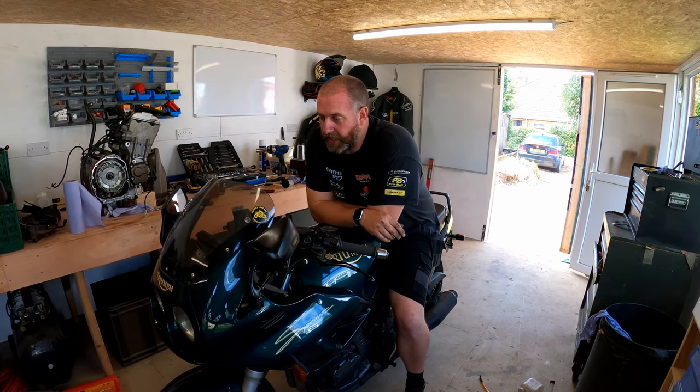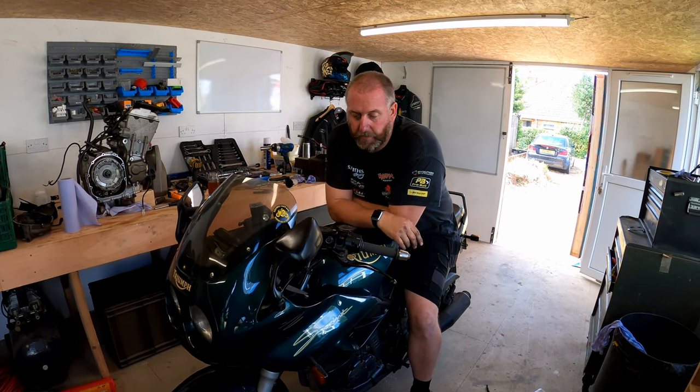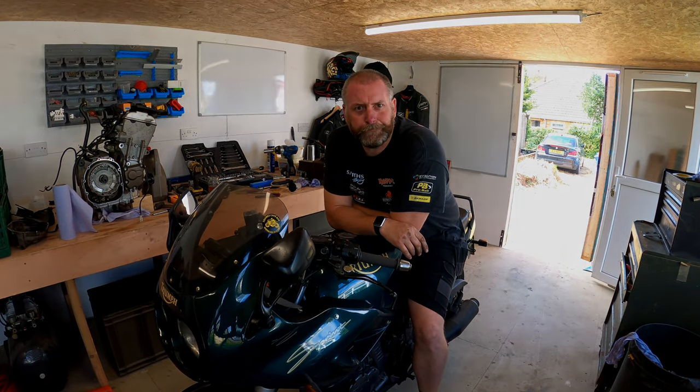So there we go. As we can see, we've established that the clutch is working absolutely lovely now, and obviously we've got some nice fresh fluid. So what we're going to do now is move on to the rear brake and get all that bled out.